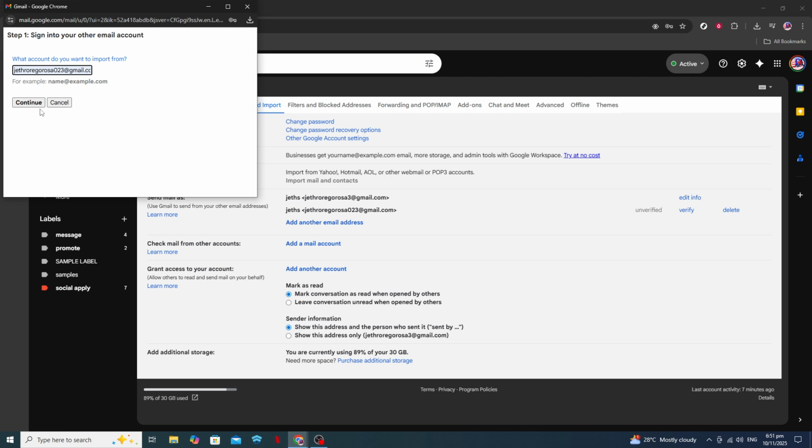During this time, it's perfectly normal to leave this process running in the background as you carry on with your day. And there you have it. You've successfully started the process of transferring all your emails and contacts to your new Gmail account. Remember, you don't have to stick around while the import completes. Once it's finished, all your emails and contacts will show up in your new account, ready for you to use as you need. Happy organizing!